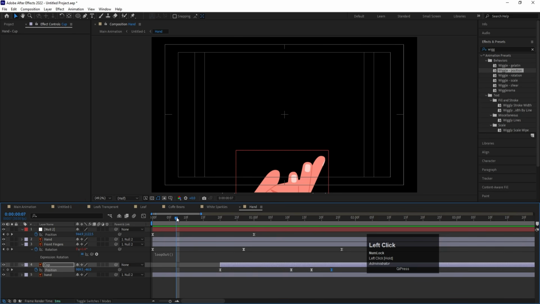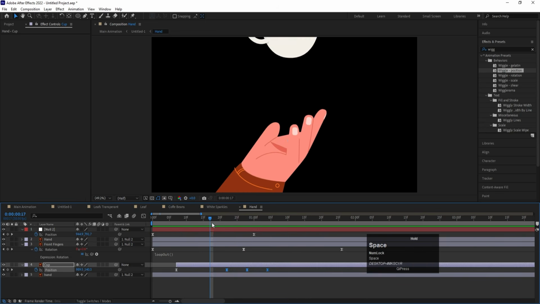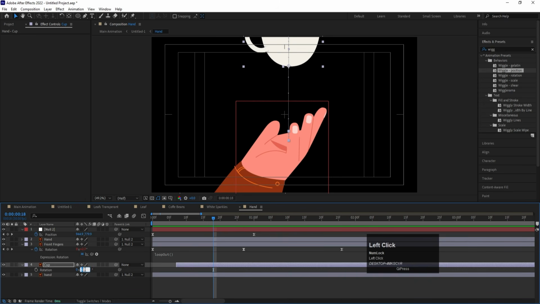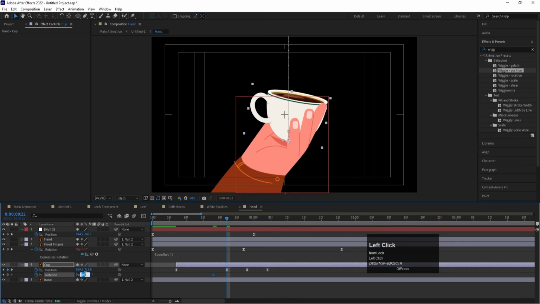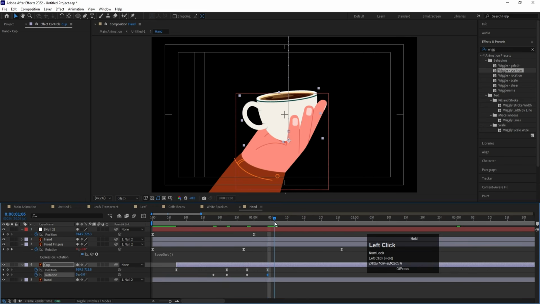Then let's move this a little bit over here and also try to bring those keyframes a little bit closer, so it will appear a little bit faster like that. Now along with that, press R for rotation and let's rotate it 10 degrees to create one keyframe. Hit U, go over here and let's make this -10. Go a few frames forward and let's make this 5. At this point, let's make this -5 and go a few frames forward. Let's make this 0. Then bring this keyframe a little bit over here.